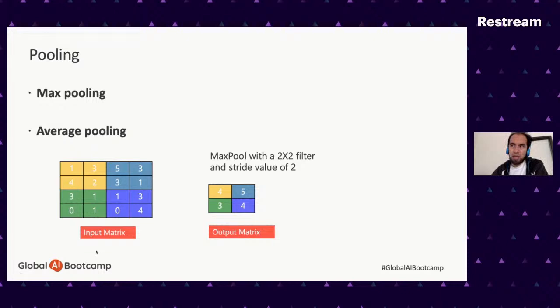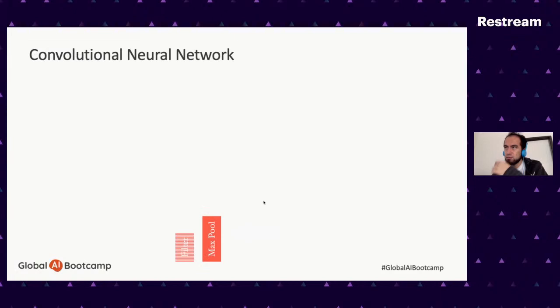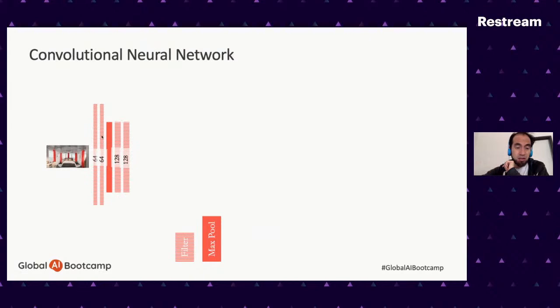We can instead use average pooling, and as the name suggests, instead of obtaining the highest value, we calculate the average of the items that we are analyzing. So it depends on the rule that we would like to apply. So we perform this several times, and the output is a convolutional neural network. And basically, we have the input image, we determine that we are going to use this filter of this size, maybe 64. Then we apply max pooling, we repeat the process, calculate another convoluted image, apply another pooling, convoluted image, max pooling, and so on. So we repeat the process several times.